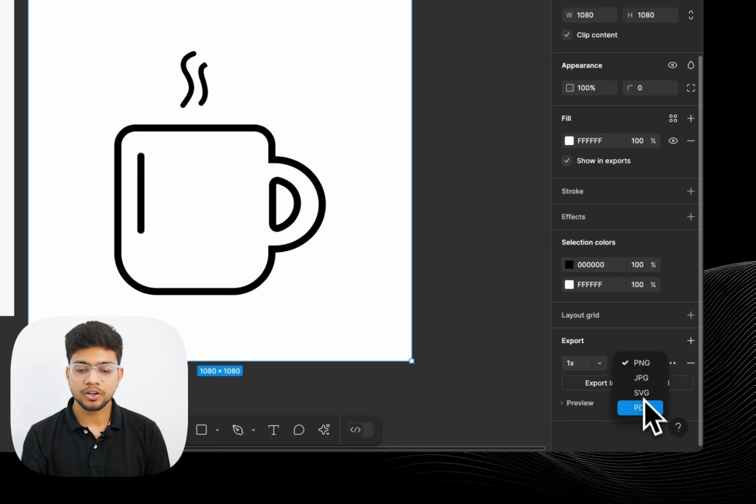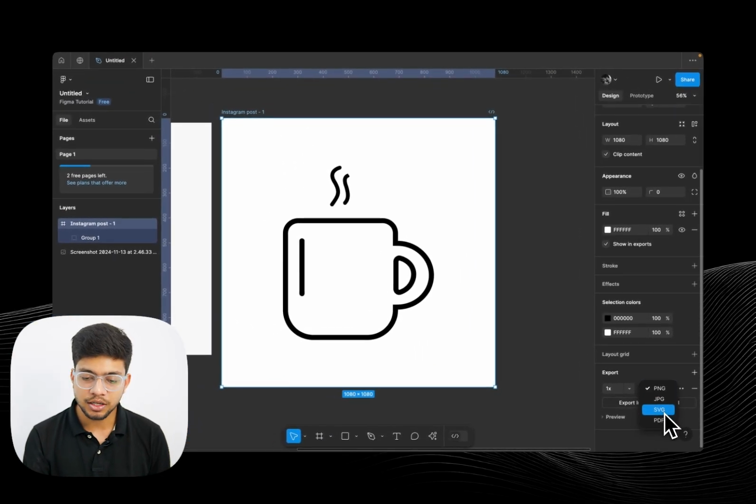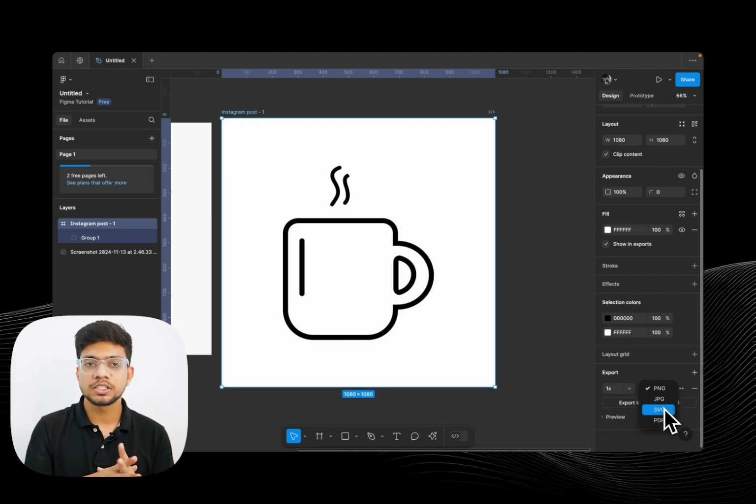You'll see we have a lot of different options available for exporting. First one is PNG, then the other one is JPEG, SVG, and then finally the PDF. There's one difference between PNG and SVG that I wanted you guys to know about. Well, SVGs are mathematically calculated designs, right? These are vectors in a way. But on the other side, PNGs are rasterized. That means if you try to scale a PNG, at some point it will get blurred out. But that is not the case with SVGs. So you can scale SVG as much as you want. So yeah, most of the time people use SVG in production because it is super scalable, it is super optimized, and does not have any major size impact on production.